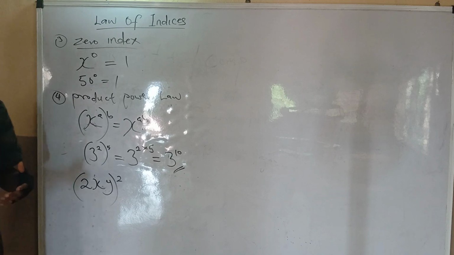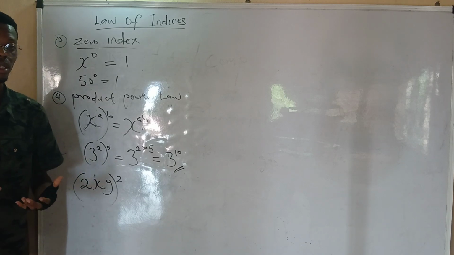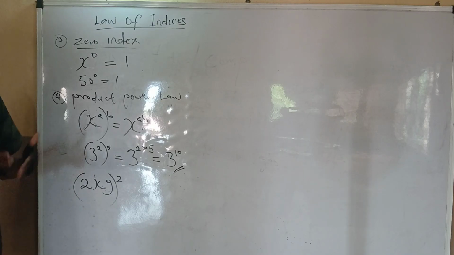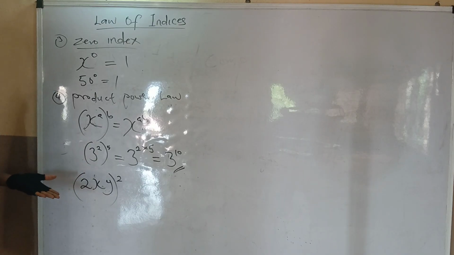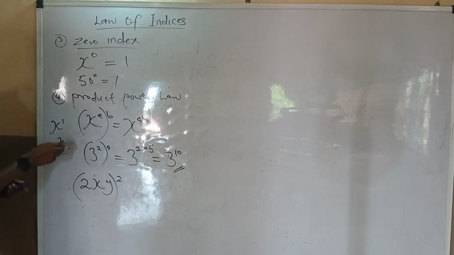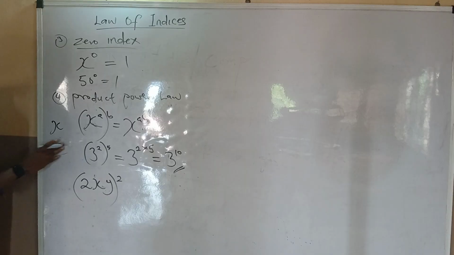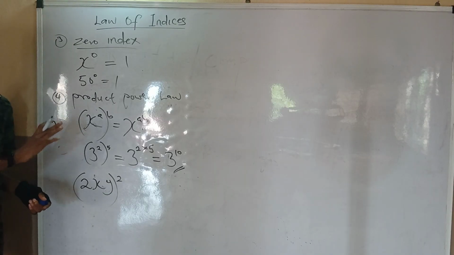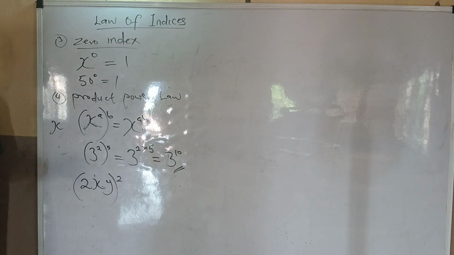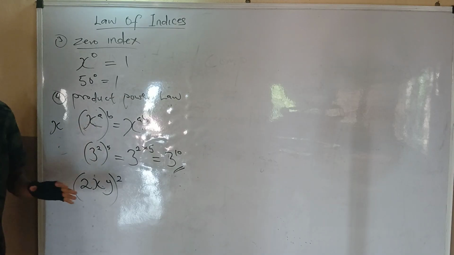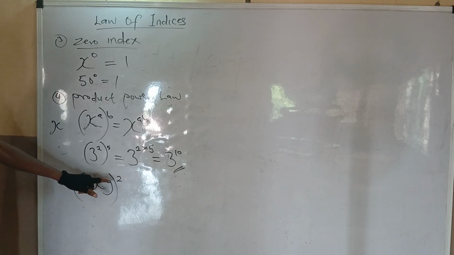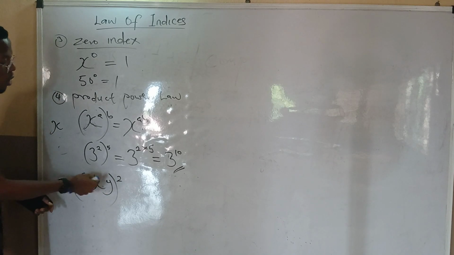They don't usually show us if a variable has a power of 1. So if a variable has a power of 1, it's just that variable itself, right? So we don't really need to write x raised to the power of 1. It's just x already. So when a variable is just that variable, that means it has a power of 1. When 2 does not have a power, that means its power is just 1, when the power is not indicated.